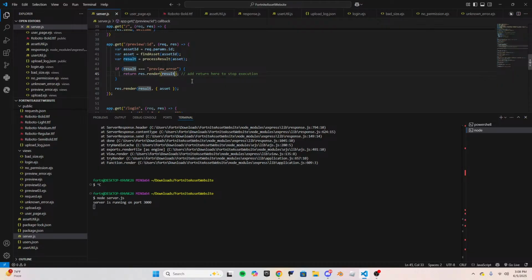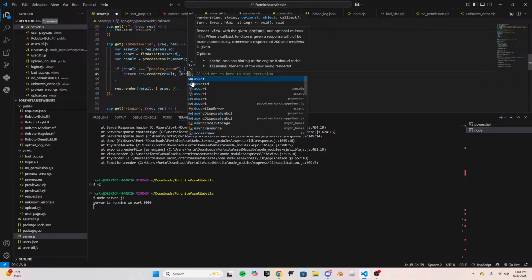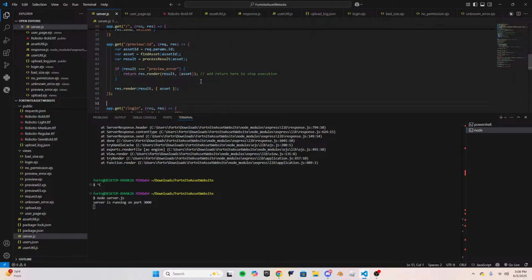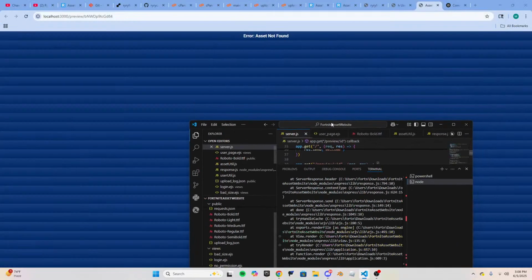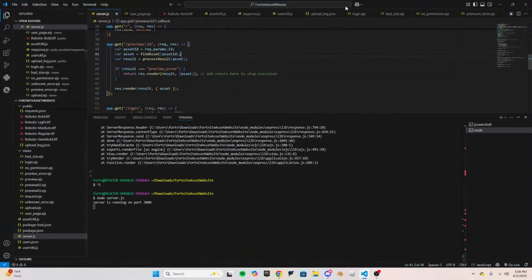Res.render result. Asset. Params.id, preview ID.